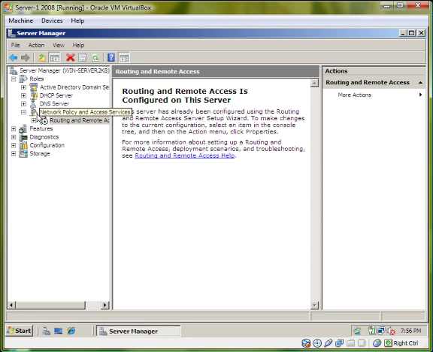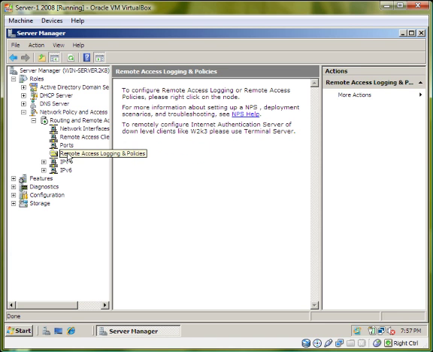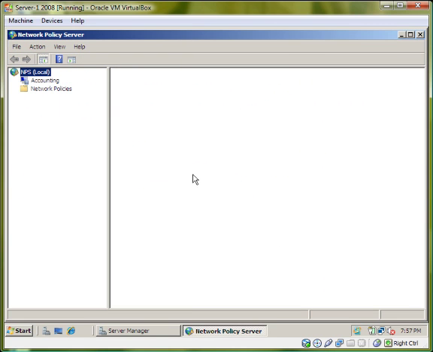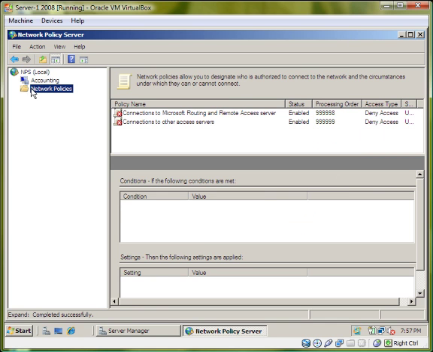What we need to do now is configure the remote access policy, and we'll do that using the Network Policy Server. Just right click here and we'll launch it. The Network Policy Server has some default rules.